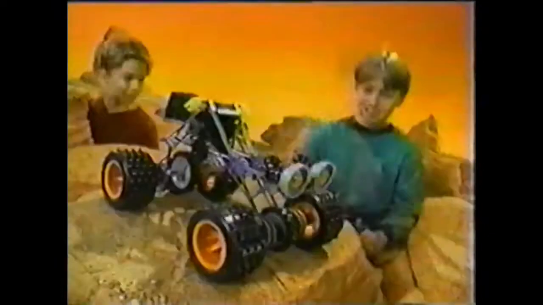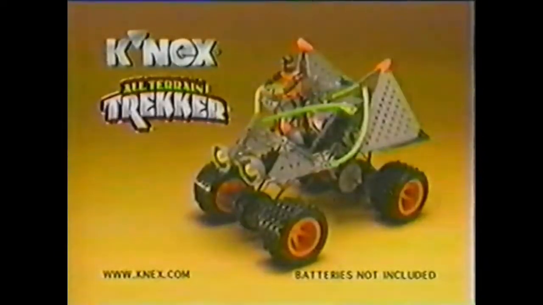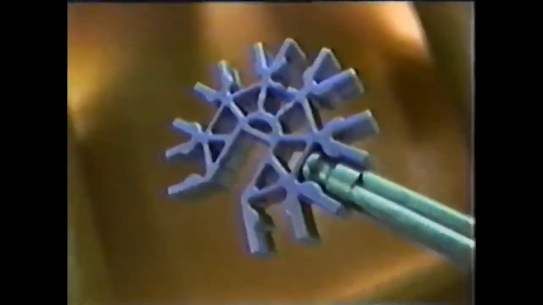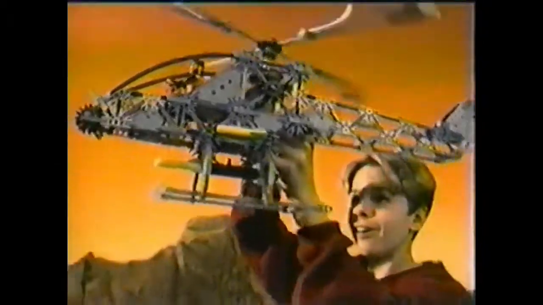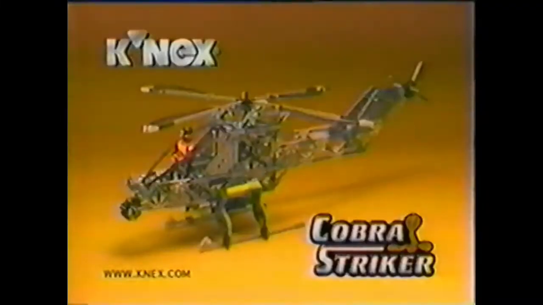Nike Connects. It's cool to connect. All-terrain trekker climbs the roughest ground. With six-wheel drive, tackles everything around. Nike Connects. New Connects all-terrain trekker with real six-wheel drive. Batteries not included. It's cool to connect. Nike Connects. When you build Cobra Striker, you build the one with real firing missiles for high-flying fun. New Connects Cobra Striker with real rotating blades and missiles you launch.